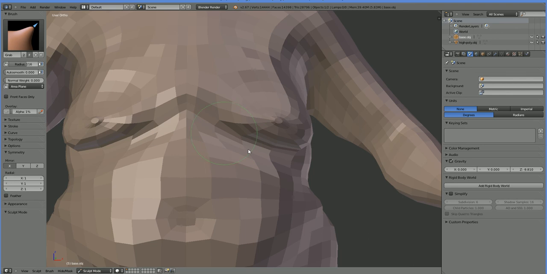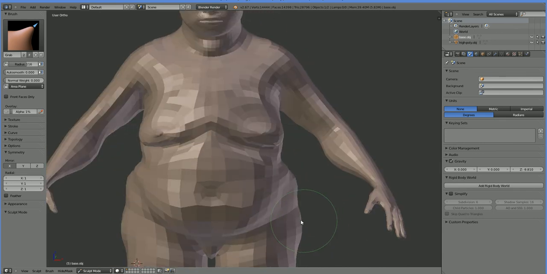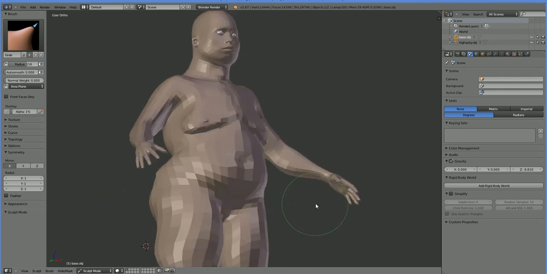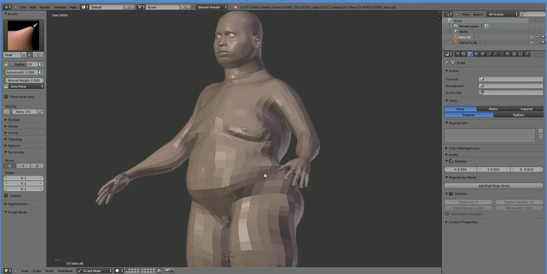But what I was trying to say is that these loops, technically, will compress until the point where they actually become inverted and we get an overhang, and that's what they're there for. But that's not how you would create a mesh from scratch if you were planning on doing a fat character from scratch. The other thing I'm concerned about is whether or not these regions here will look decent.